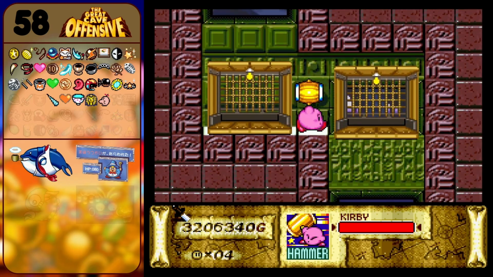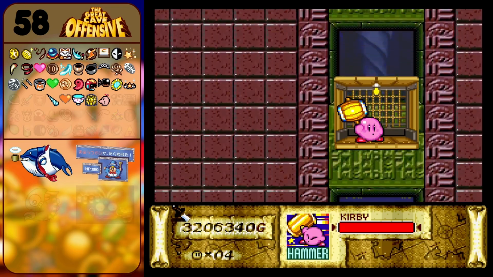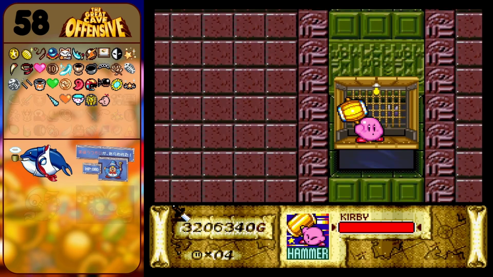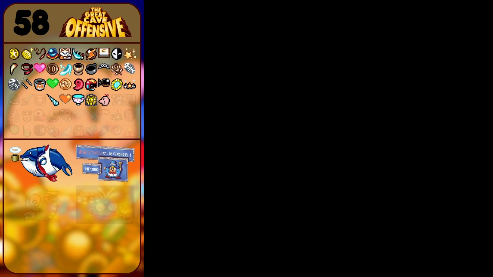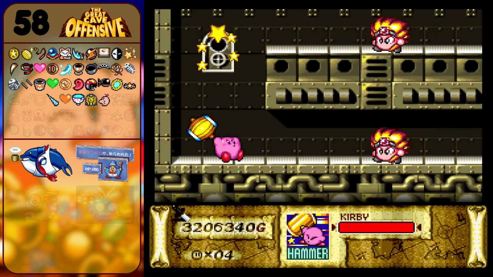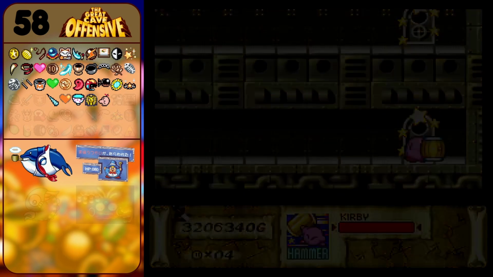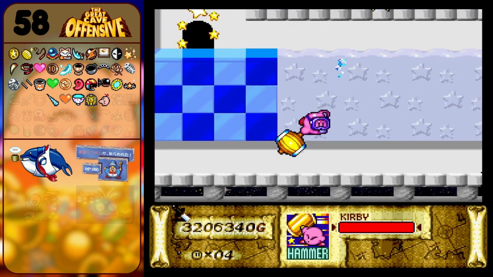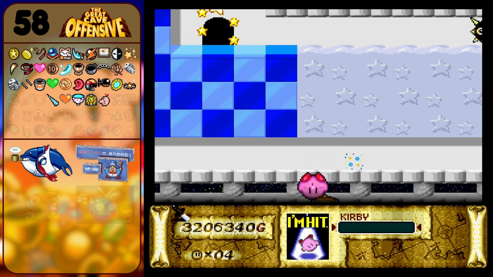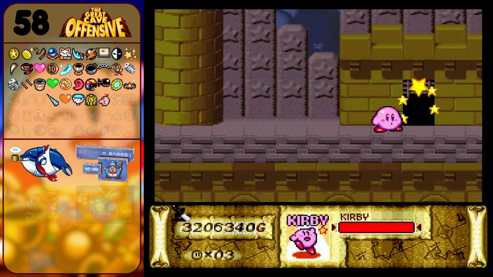What? More? I thought there was just one treasure. What is here? But it's a whole other section. What? Could have warned me.